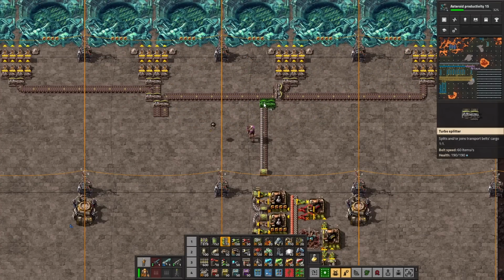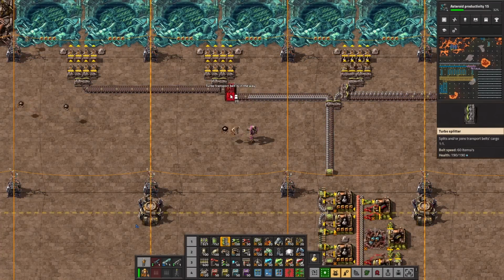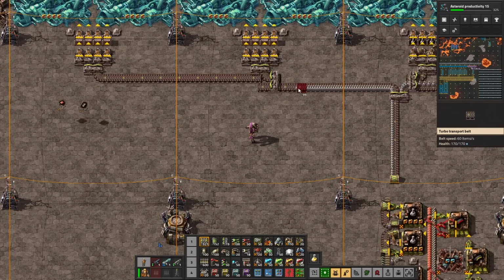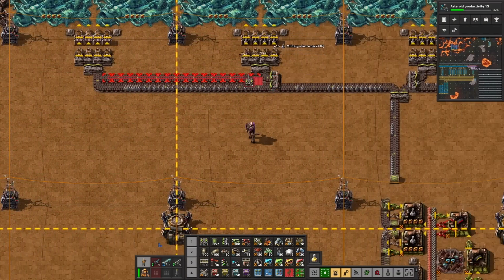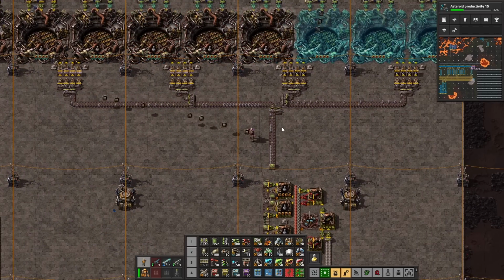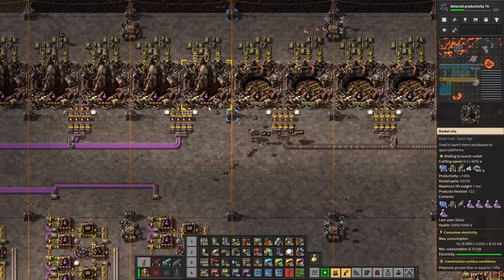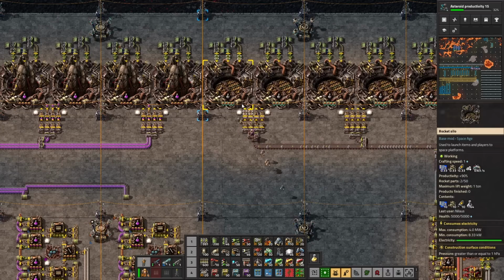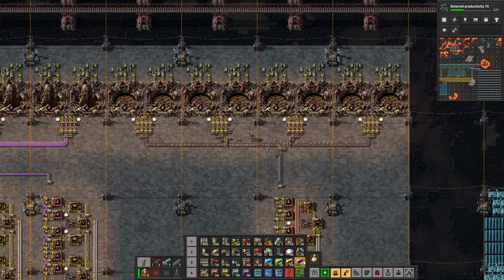And yeah, and that goes the other way. There, and it works. Ta-da! We have military science now, and there's no productivity or speed modules or beacons. I think that's actually fine, honestly.